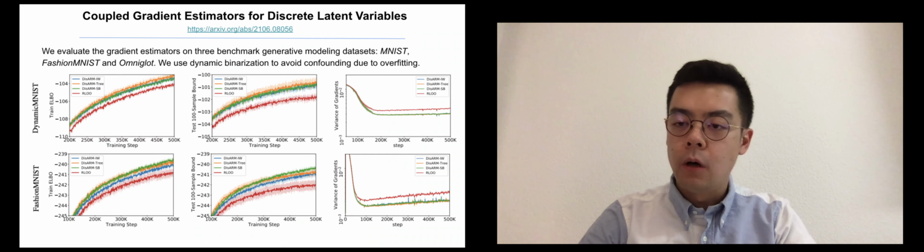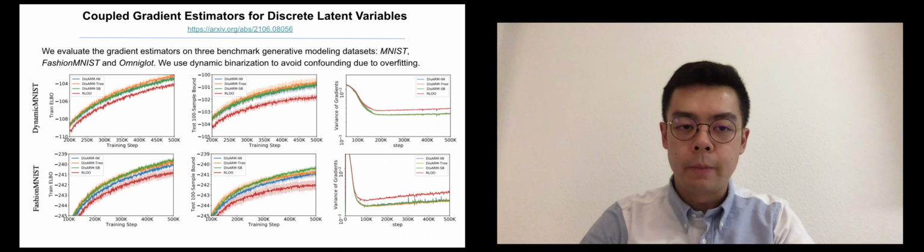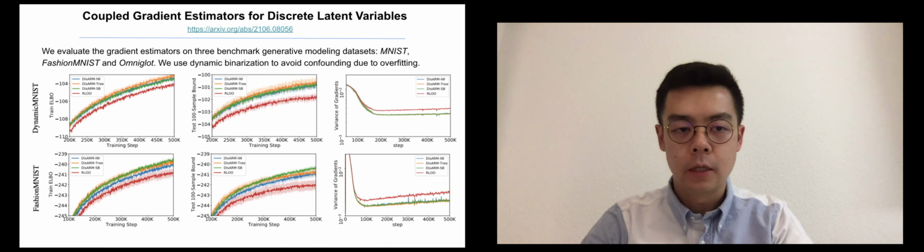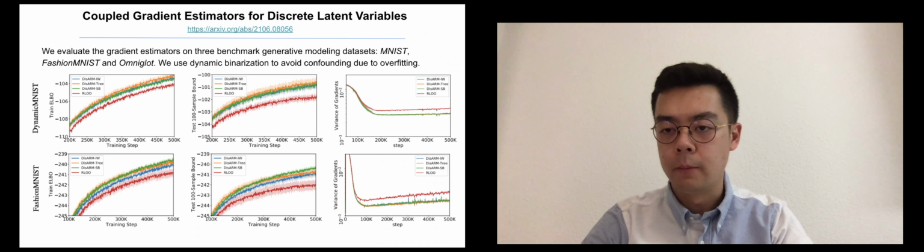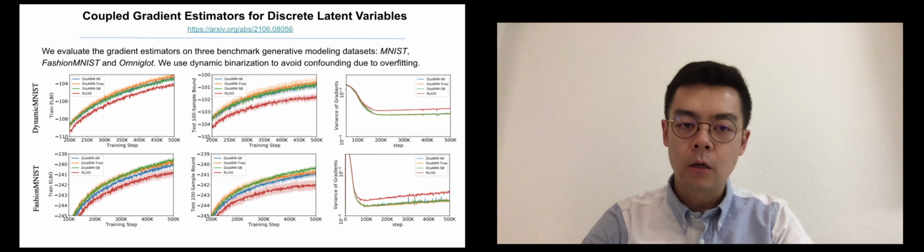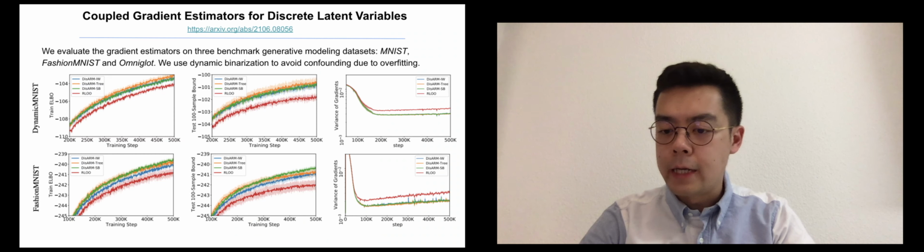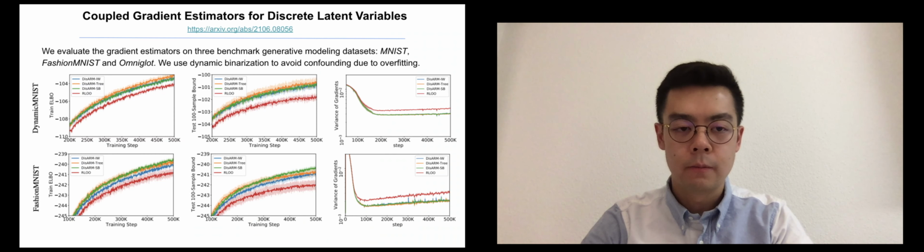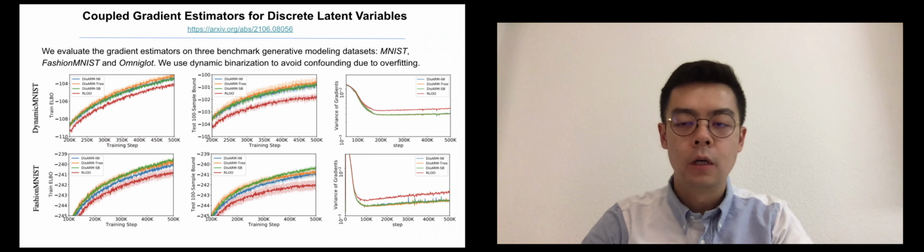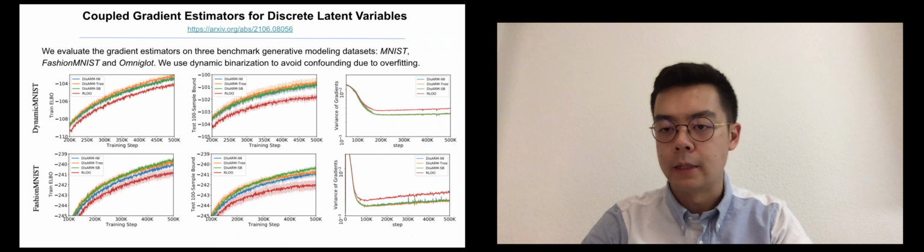We evaluate all these 3 gradient estimators on 3 benchmarking datasets: MNIST, Fashion MNIST, and Omniglot. Here we show 2 of them. To view full detail, please check out our full paper. Here, we evaluate the gradient estimators on a categorical VAE with 32 latent variables, each one of them with 64 categories. And you can see the proposed estimators significantly improve upon the REINFORCE leave-one-out baseline.